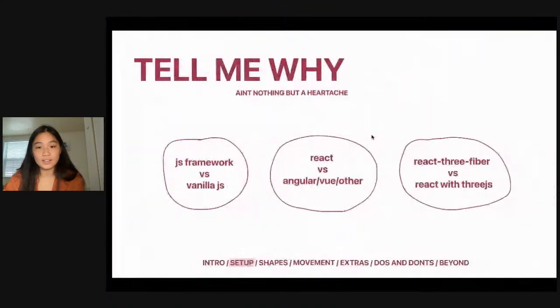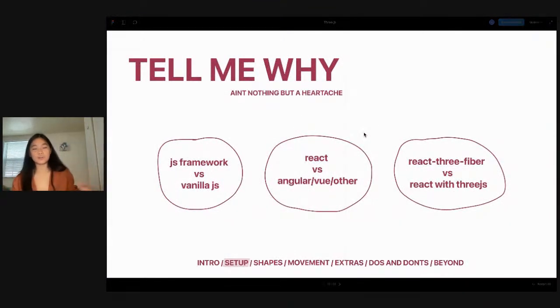And why React and not another framework like Angular or Vue or other? I'm just finding that increasingly, in my personal job that I'm doing for this co-op and in the industry, it seems to be the standard for a large amount of companies. And in terms of ease of use and availability of resources to learn, I feel like React really comes out on top there. But I'm not biased and I'm not adamant about it in any way. You guys can definitely use Angular, Vue, or other. It's just that if you want to use React Three Fiber, you do have to use React.